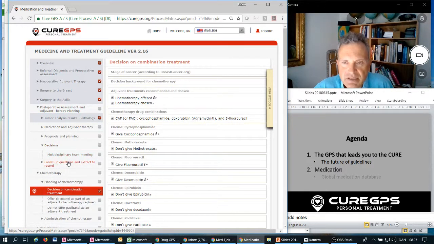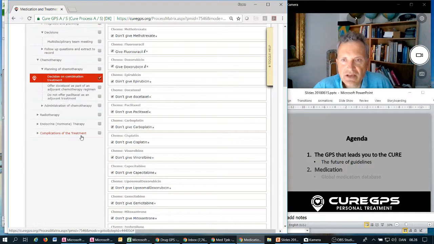And the multidisciplinary team might meet, but the chemotherapy is now configured and it will stay as it is until something changes underlying it. And this way you can go safely all the way through the breast cancer treatment, like a GPS guiding you through all the traffic.